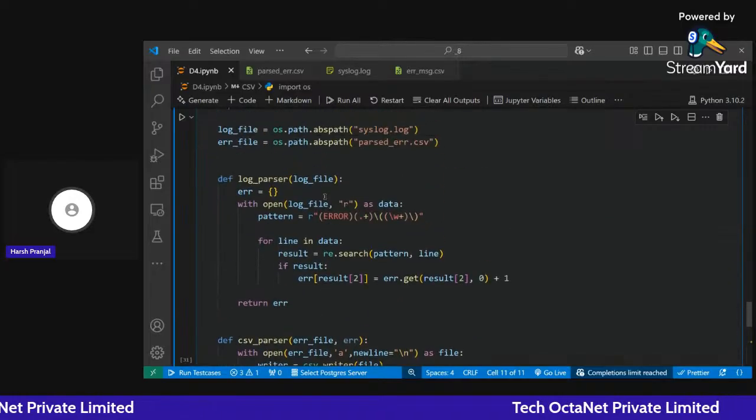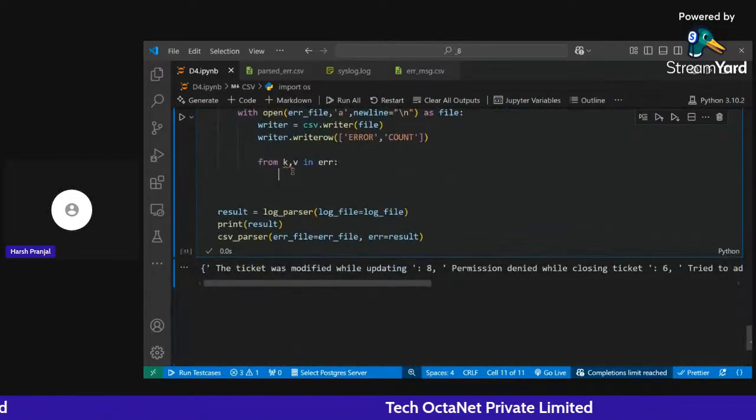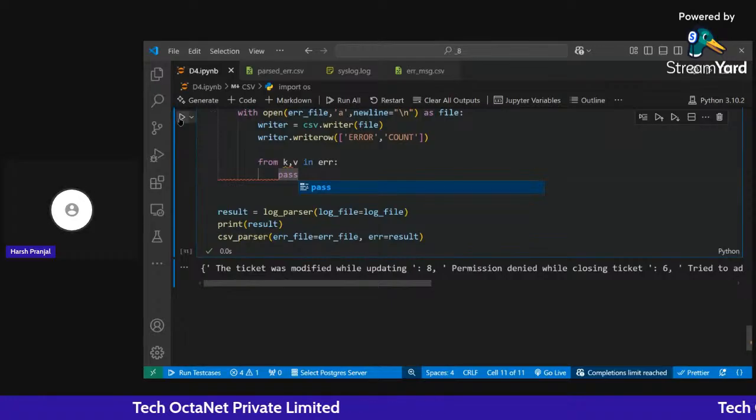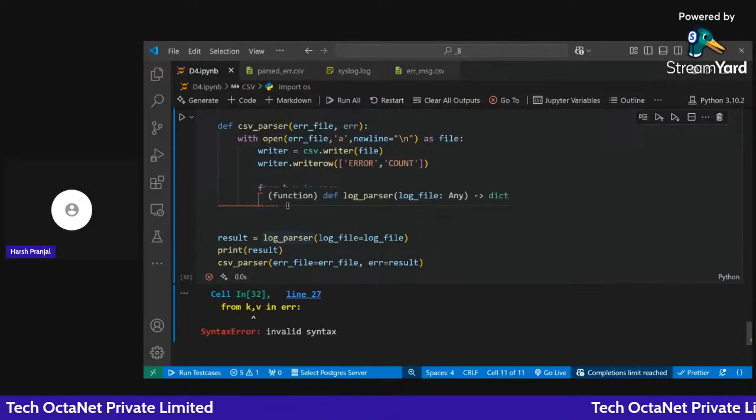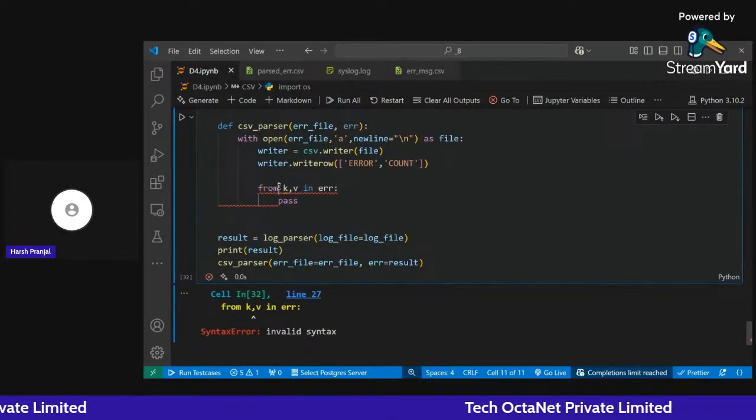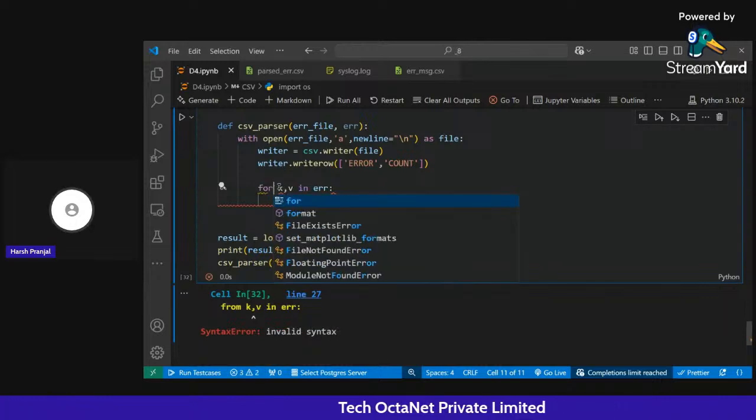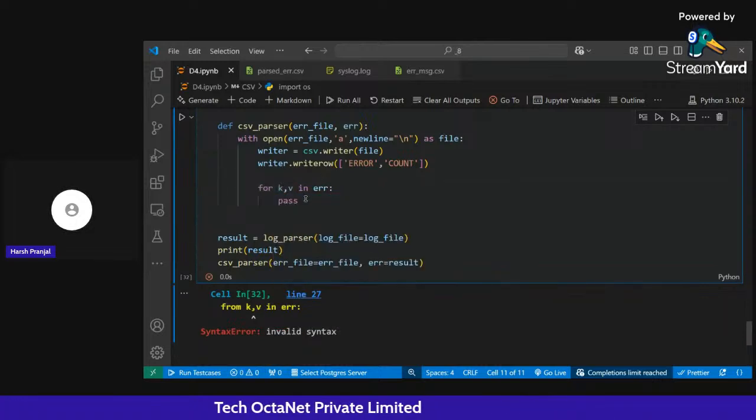Have I used key somewhere else or what? It shouldn't throw any error. Key, not from, yeah, for. Yeah. Okay.